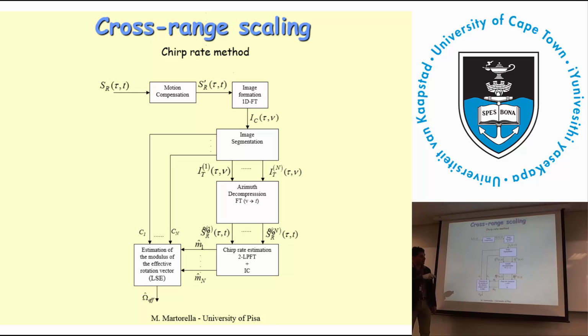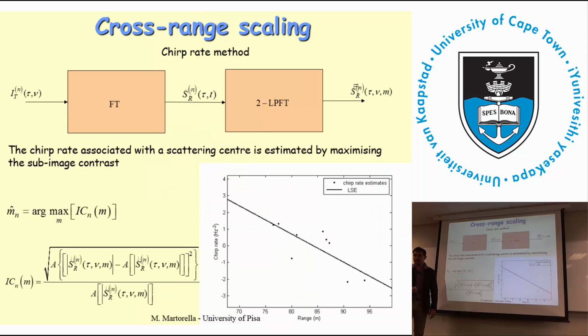On this other end, for each segmented image, let's forget about this for a moment. I can go through the full details, but what you do basically is go through a chirp rate estimation by using the local polynomial Fourier transform, and you come out with estimations of the chirp rate, one per scatterer that you have extracted. So these are labeled. One goes with one, two goes with two, three goes with three. Then you build up these clouds of points, and then you estimate this regression line.